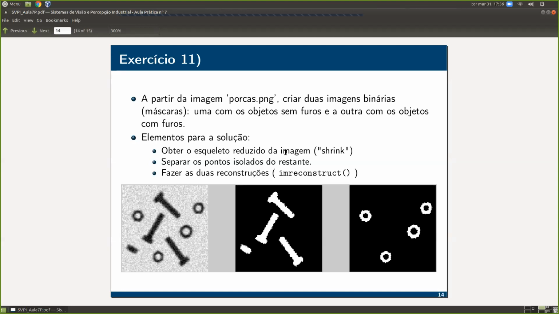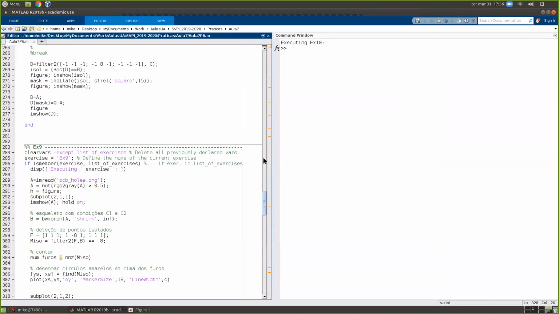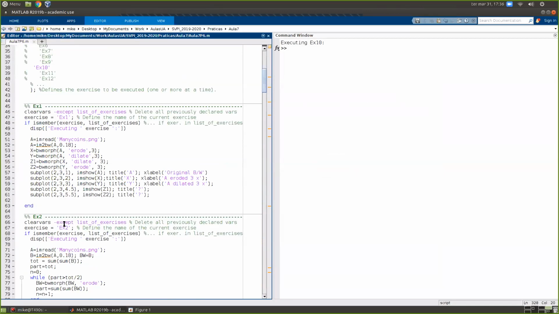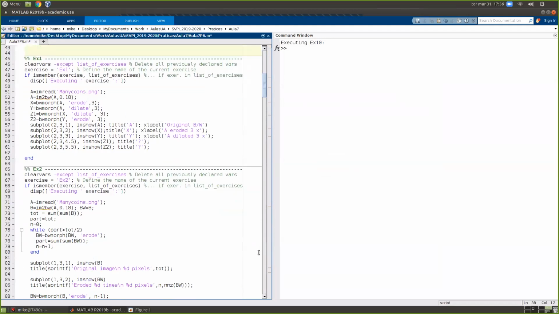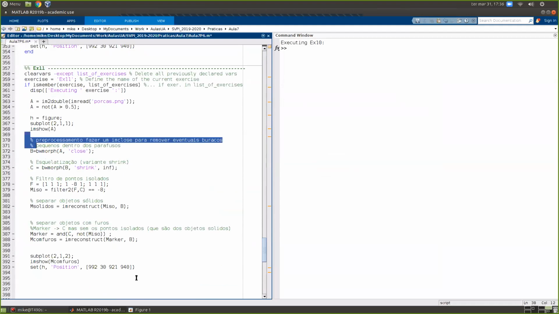I have some idea, but I don't know exactly what to do. Okay, but you can tell me your idea. If you want, I can write, and you guide me as I'm writing. Okay. So we have the exercise number 11. Let me first set up the stuff, okay? Before you start. Okay, number 11.